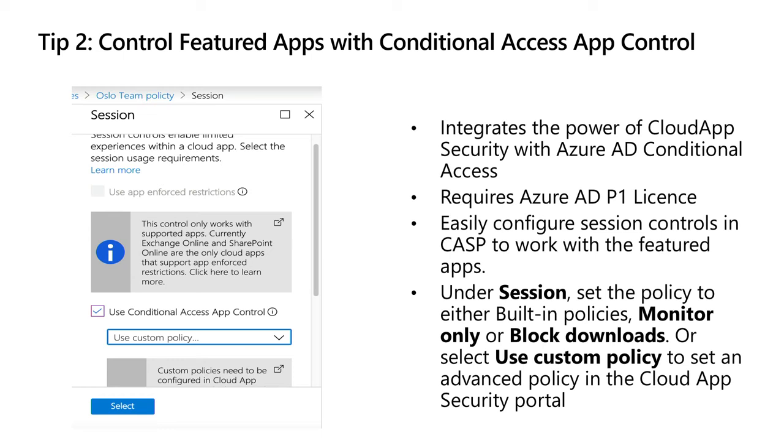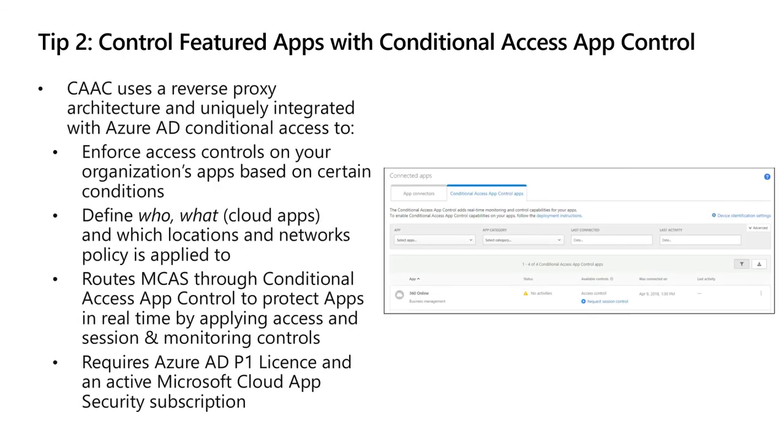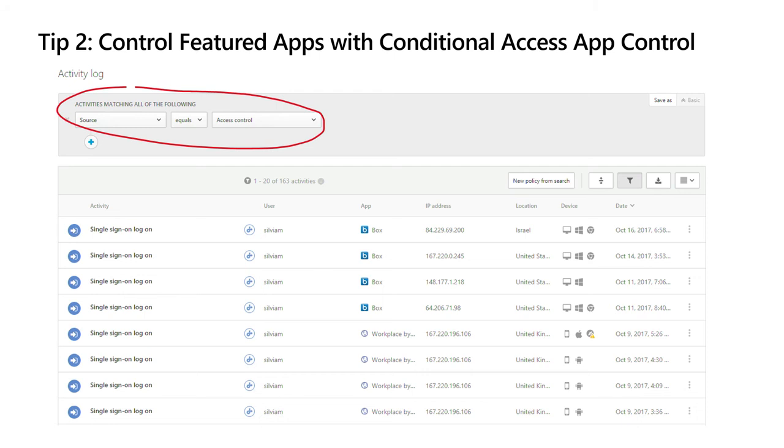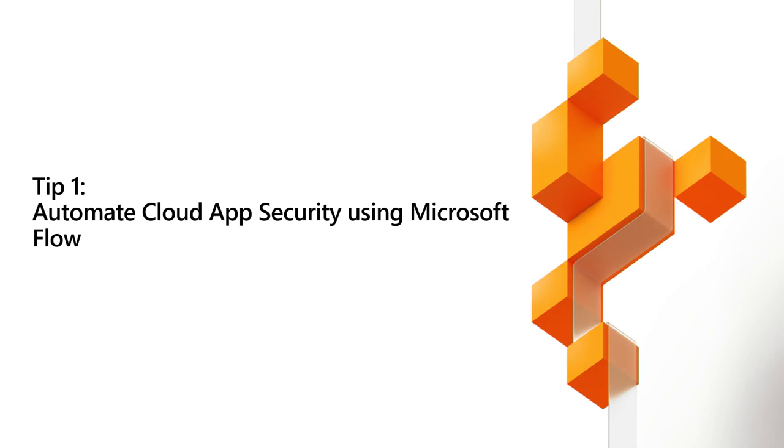You can block downloads of particular files through a particular app. So by integrating it into CloudApp Security, again, it gives you a much tighter control, much more control, and much more granular management of this. So you can, again, combine it with conditional access. That's my tip number 3. And again, for the reporting features, it rocks as well. Okay, number 2. Number 2 is you can automate, number 1 rather.